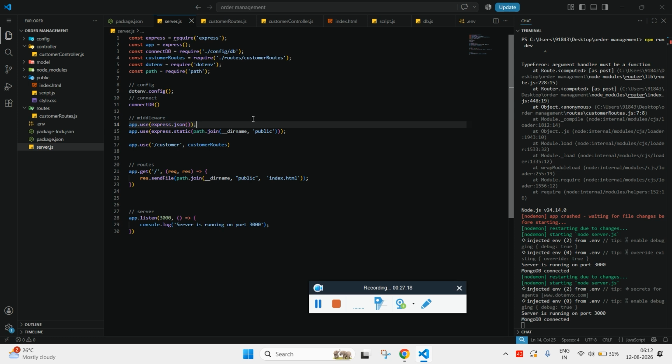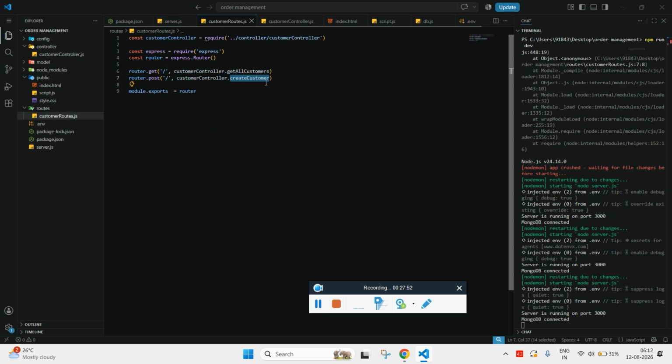It needs to convert the JSON value into a JavaScript object. We have used JSON.stringify, and now we will use JSON.parse. We don't have to explicitly use JSON.parse. This middleware will take care of it and convert the JSON into a JavaScript object with the help of JSON.parse.